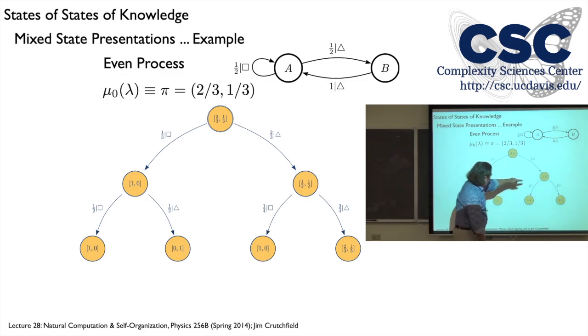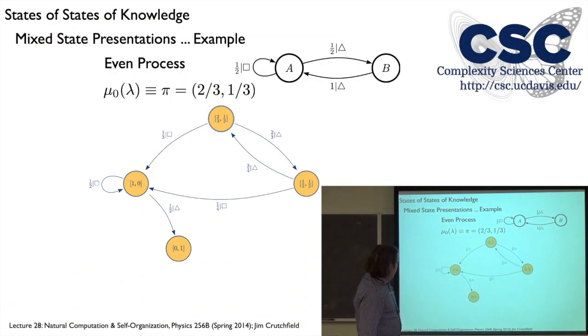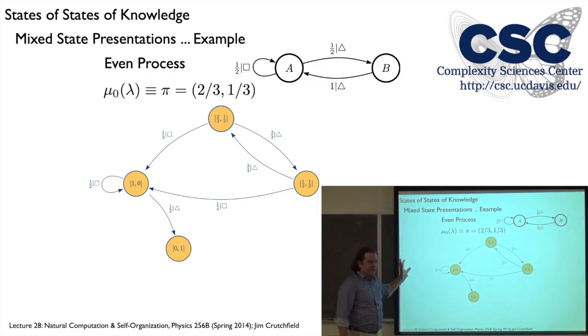In addition, this mixed state is this mixed state. Well, I should have said this before. And this mixed state was this mixed state. So this guy loops back to itself. This guy actually goes over here. So I've just connected those things back up using the mixed state equivalence relation. So this is like identifying subtrees, except this is being done over mixed states, much more compact in a way.